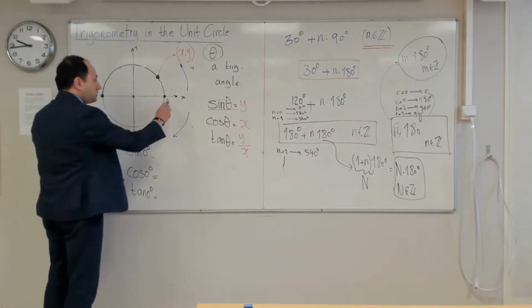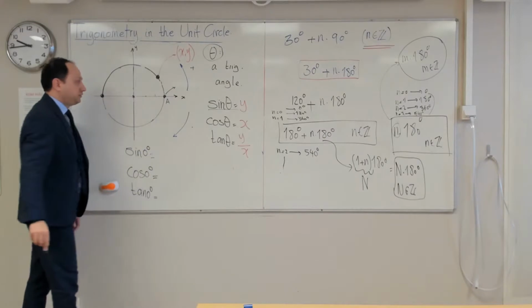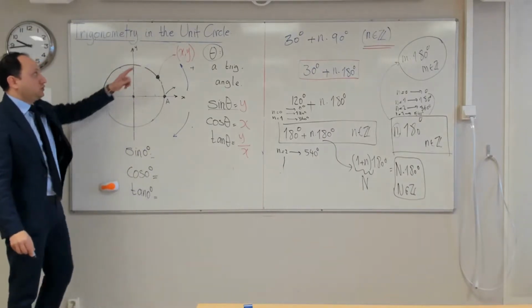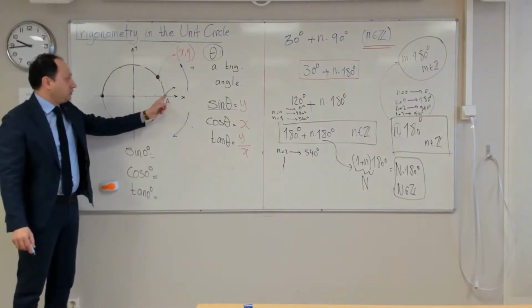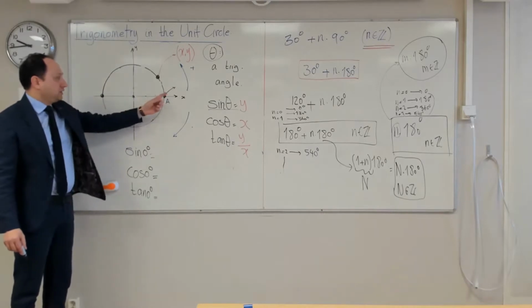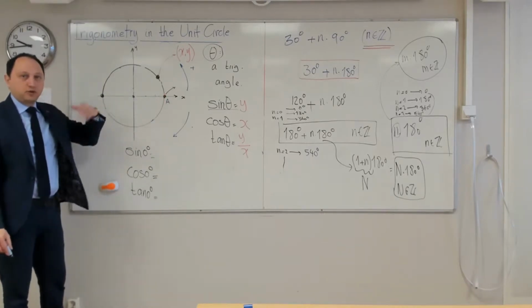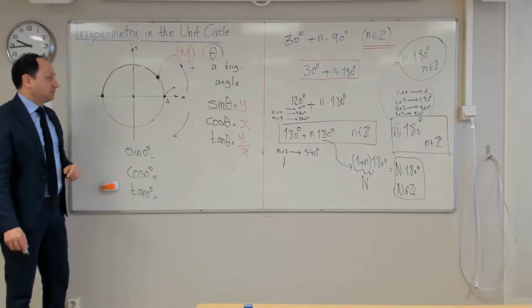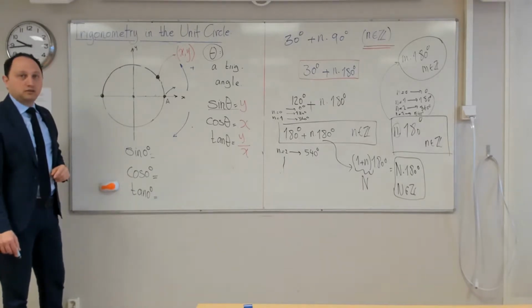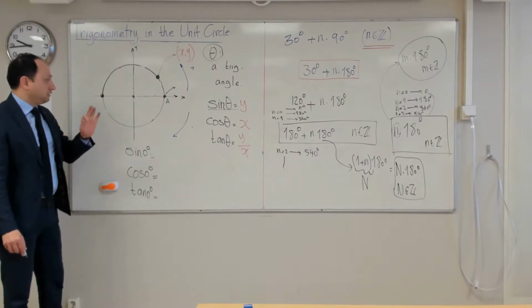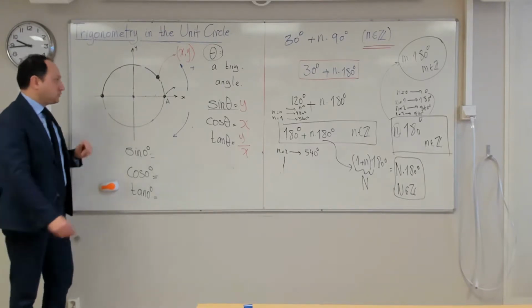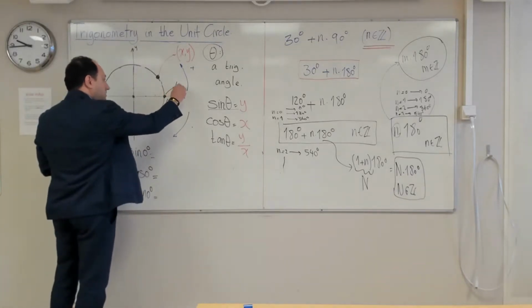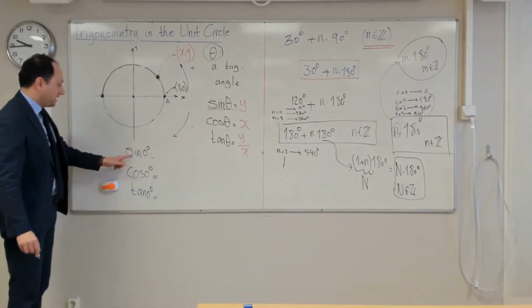Yes? Now, can you read the coordinates of this point for me? Do you remember? The circle is the unit circle. Okay? So can you read the coordinates? The x coordinate, what is the x coordinate? Everyone, what is the x coordinate of A? Yes? 1. It is 1. What is the y coordinate? It is 0. As simple as that.